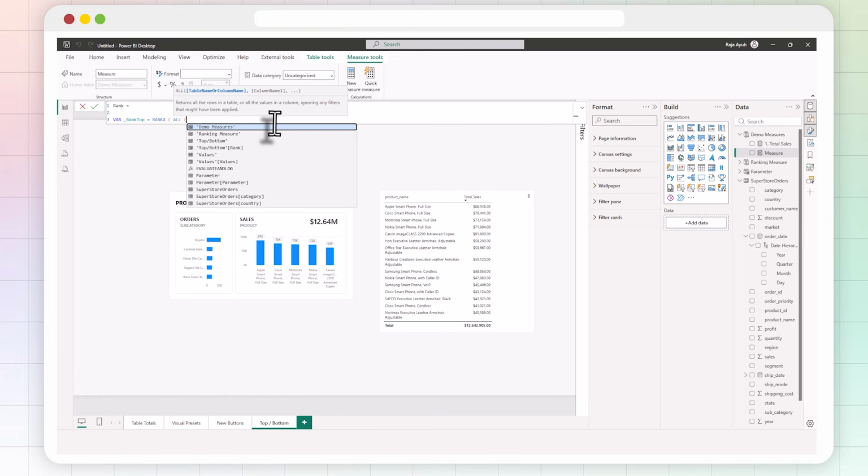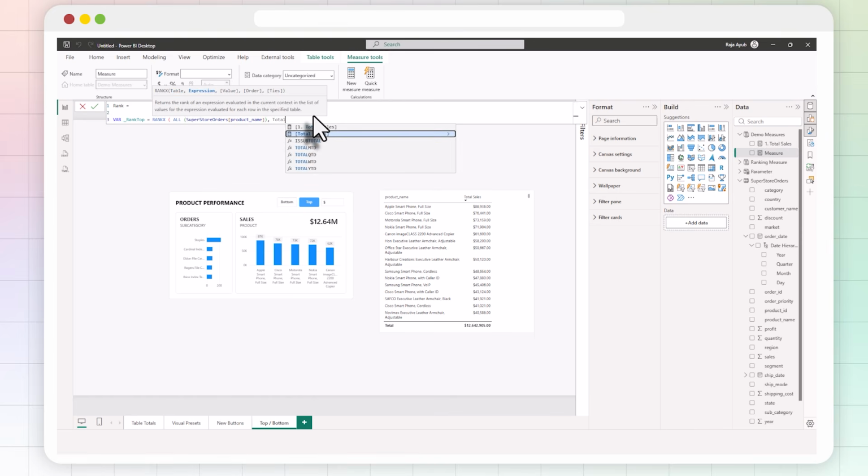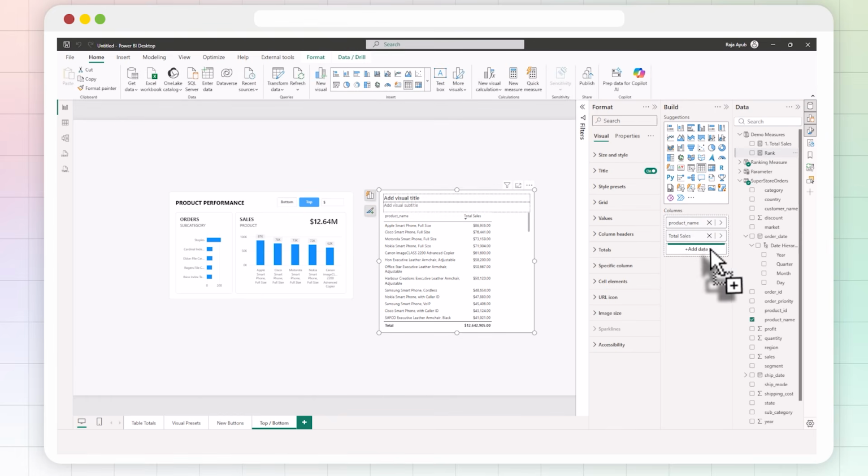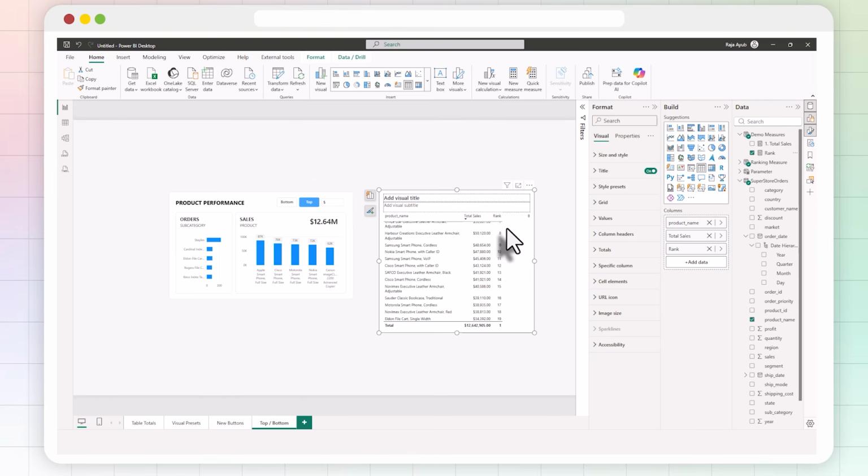So let's specify the product name column, and then we want it to rank based on the total sales. And we want that to be descending, so our highest values show as 1, and then that works downwards from our highest total sales. And let's set this to dense so it doesn't skip any values. So let's return that variable and place that into a table. And what we'll find is by inserting that rank into our table, our highest value is showing as number 1 and it's working downwards based on the rank in the data.